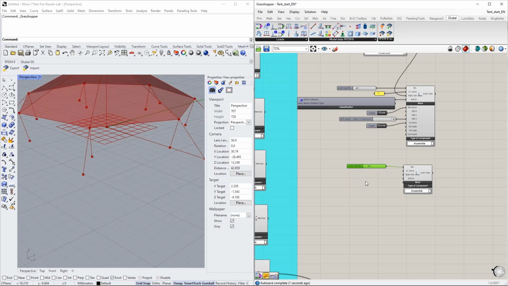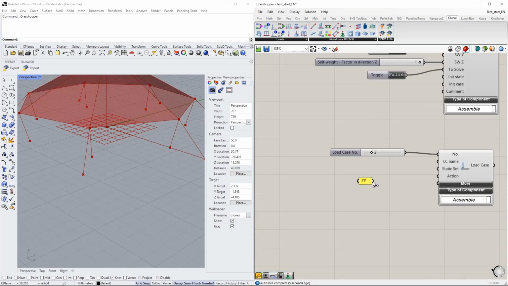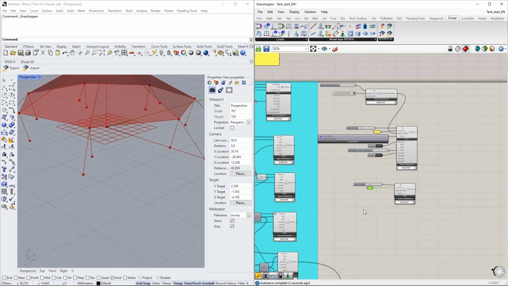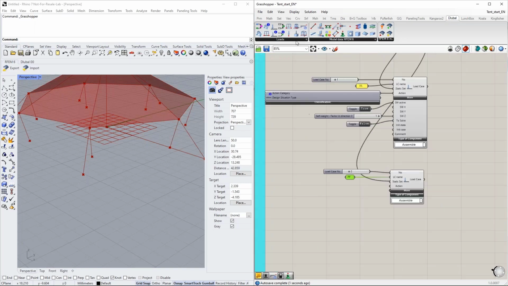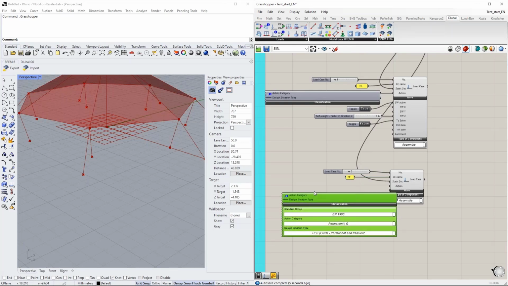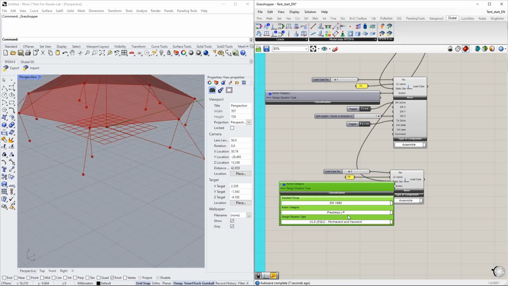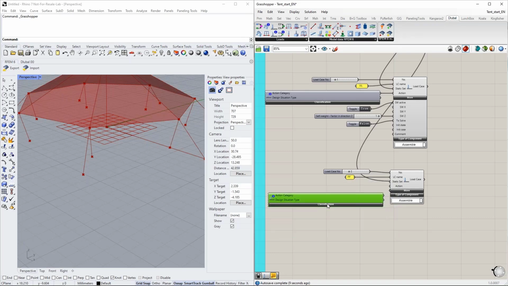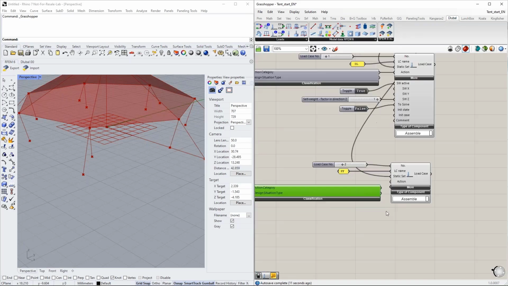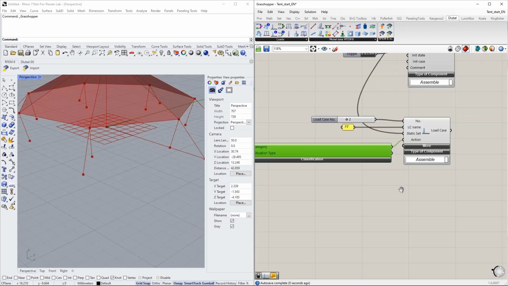The name could be form finding, in short, form finding. And then static analysis setting is again this one here. Action category is then in 1990, pre-stress. Pre-stress is the action category that we use for, let's say, the form finding. I connect it to it, and then I'm done.